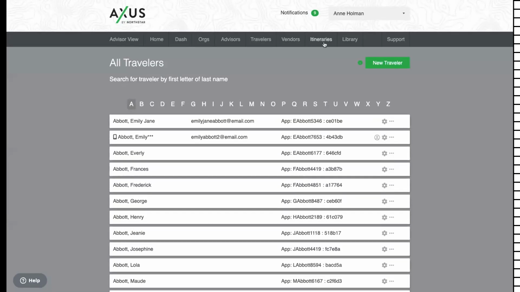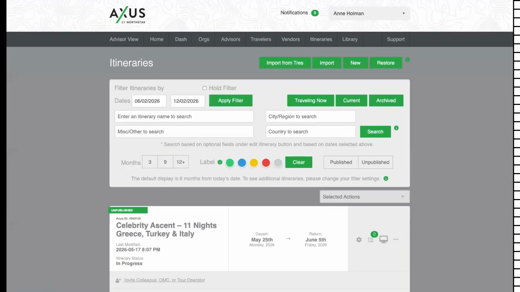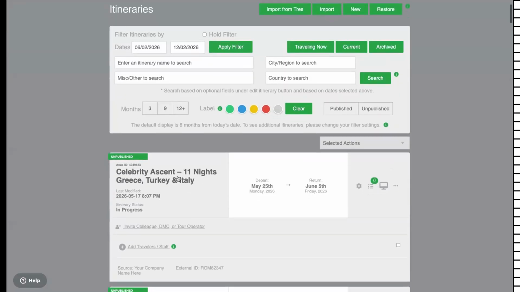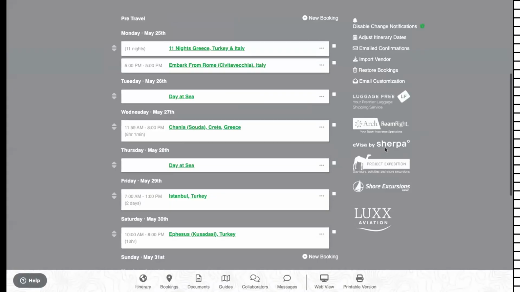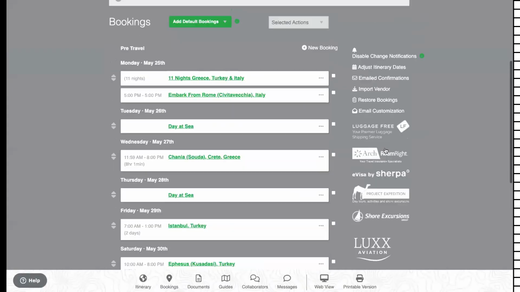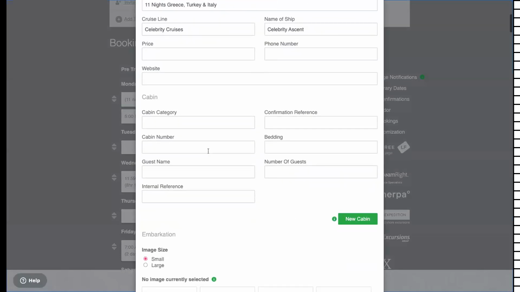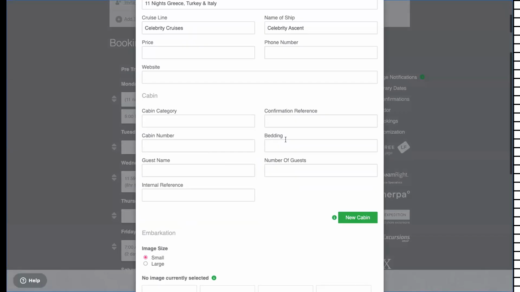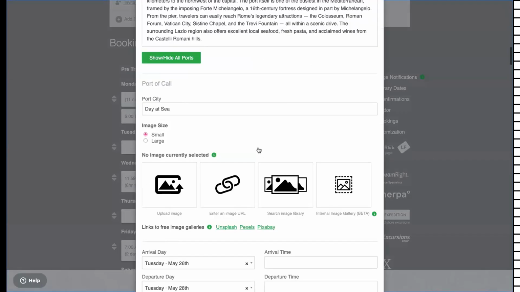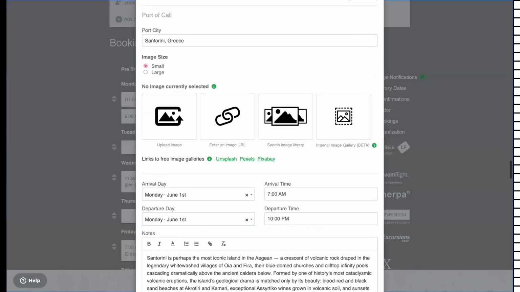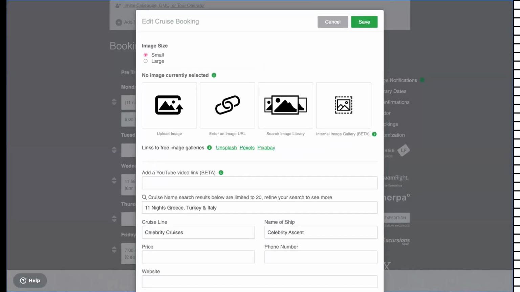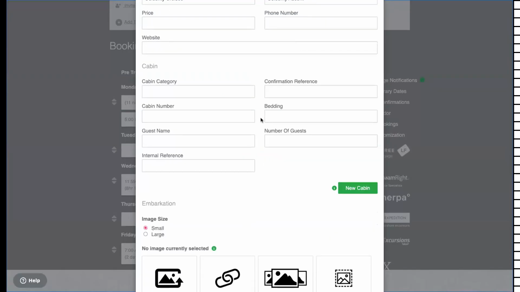Okay, so cruises are kind of fickle because I like to think of cruises like an accordion where it's all connected. So like if I were to go, let's say this cruise here, if I click on it, I have the name. I don't put the cabin info in here yet. And then I've got all my info. If I want to do this for like 10 other people, I don't want to put in the cabin info to begin with at all, right? Because you don't want to send that information to everybody else.